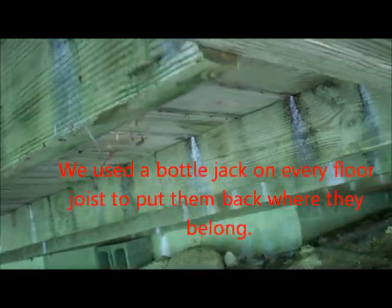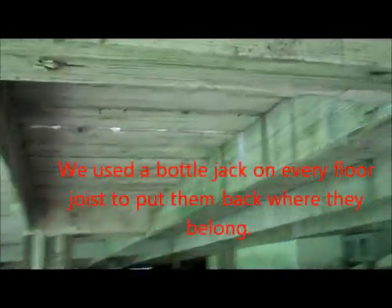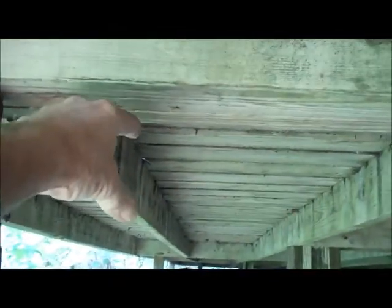We'll have to jack these floor joists back up with a jack and put clips on them. They're literally just falling out. We're also thinking about putting a 2x8 here on the flat down through there, along with the clips. But we've got a bunch of clips. We'll do that. That's what we're dealing with right now.